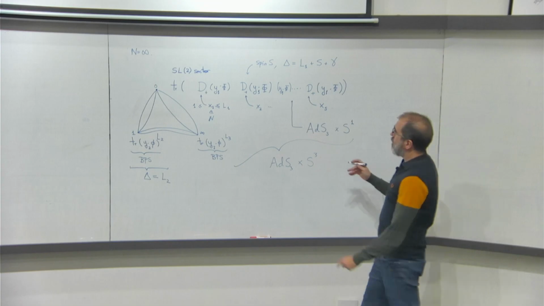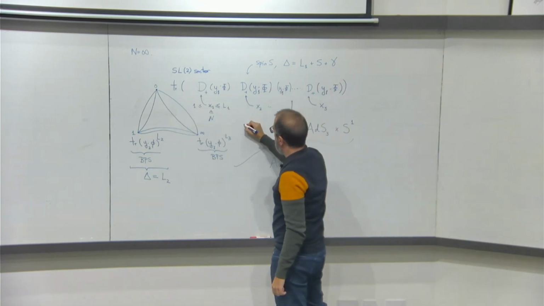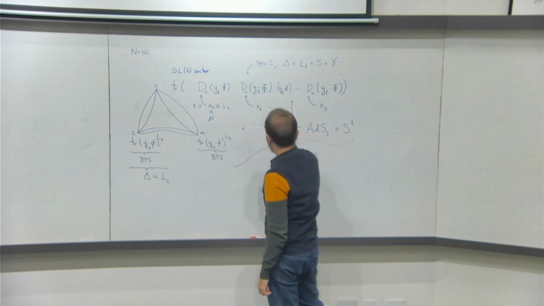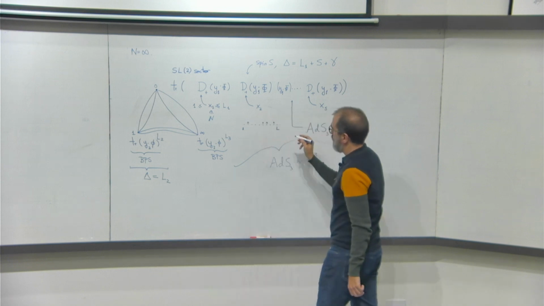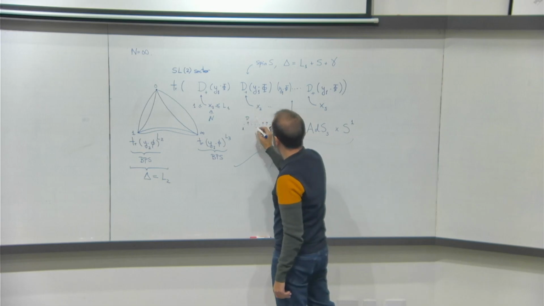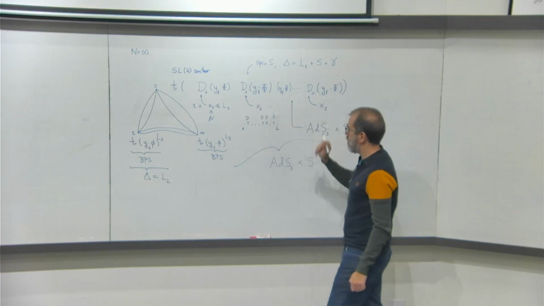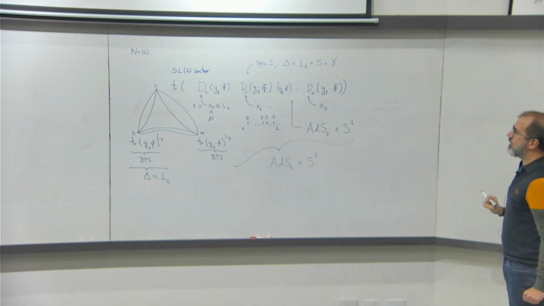Okay, so this is like a string bit, right? I have a bunch of phi's all the way from 1 to L. And then I have some derivatives that are somewhere here. For example, this could be a state with 4 derivatives. Okay, so the derivative would be here at some position 2, here at some position 6, 7, and 9. And this would be an example with L equals 10.